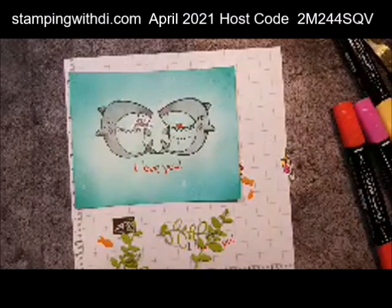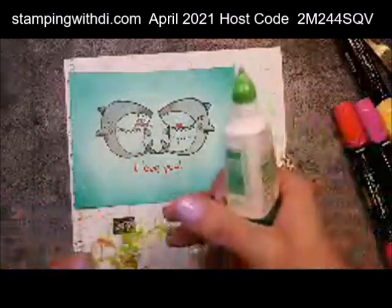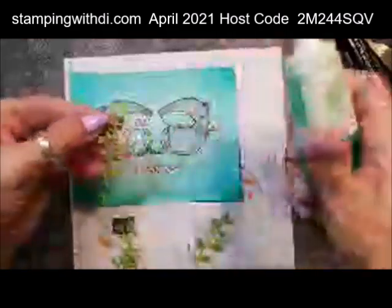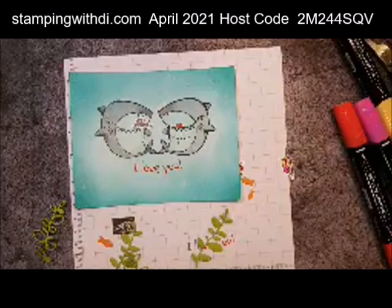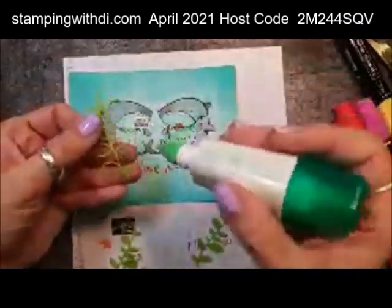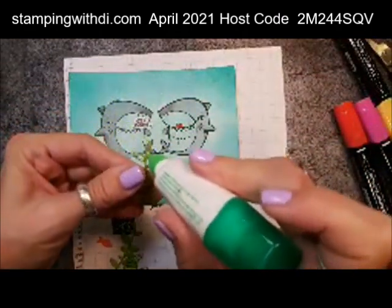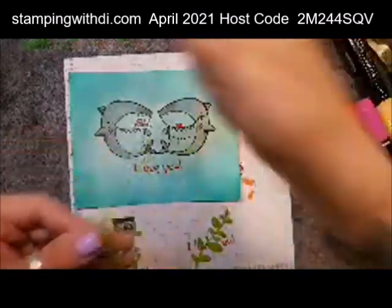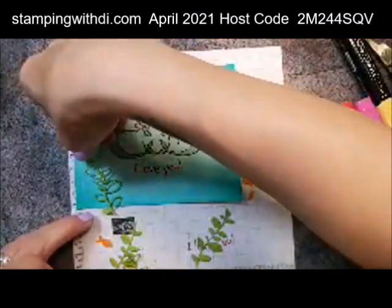I'm just gonna keep going because Mr. Gibbs will not care what size card this is. All right, and I'm just gonna give it to him. So if I was gonna make this and send it, I would trim it down. But since I'm just gonna hand it to him, I'll just make it be a little bit of a bigger card. Cause remember, it's like half.